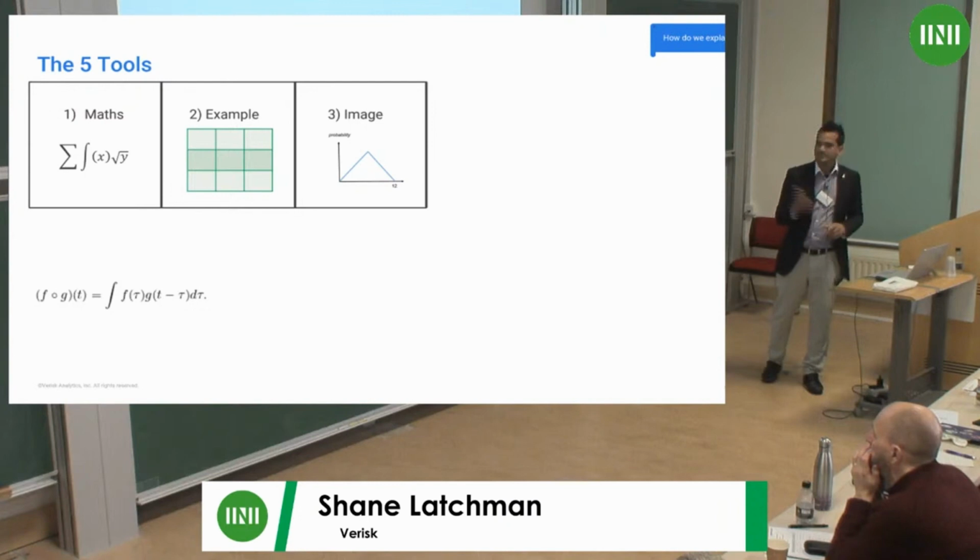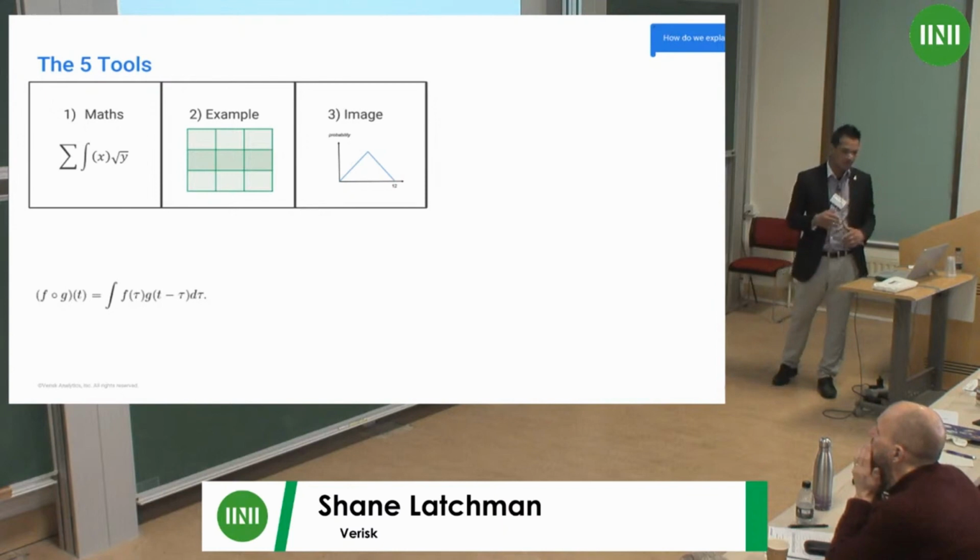As I said, you can do some math. When we write the documentation about the models, which are hundreds of pages long, there'll be some maths in it, and you can see that. As I said, it almost never resonates. The thing that resonates almost always, the thing that works the best, is some kind of example, right?